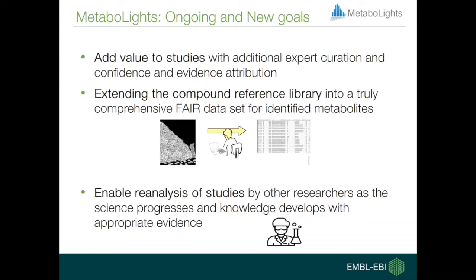So our goals are to add value to the studies with additional expert curation. We also want to add confidence and evidence attribution. We just got a grant from the BBSRC and NSF in America to do this starting in January, so that'll be really exciting. It will also enable us to extend the compound reference library into a comprehensive FAIR data set for identified metabolites.